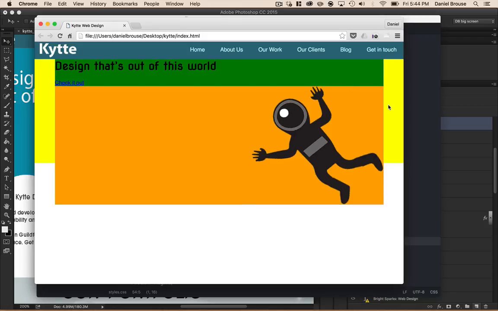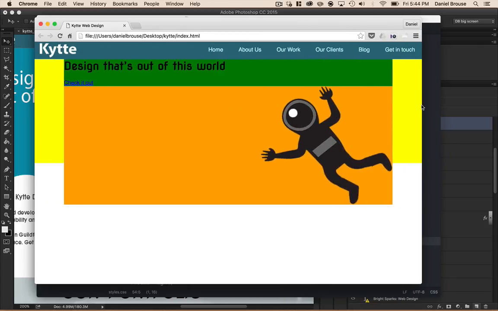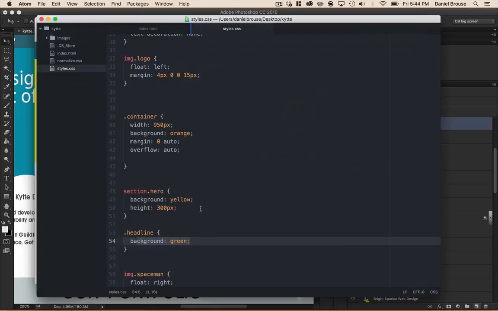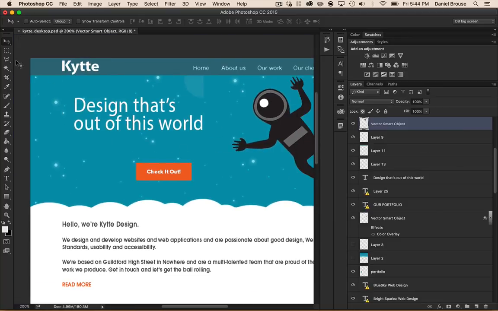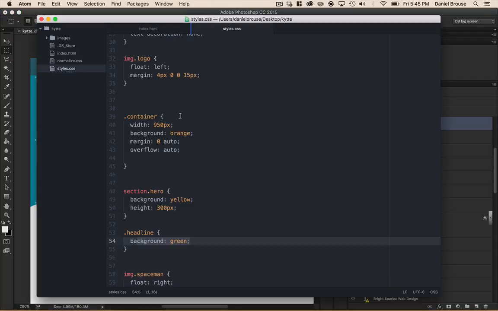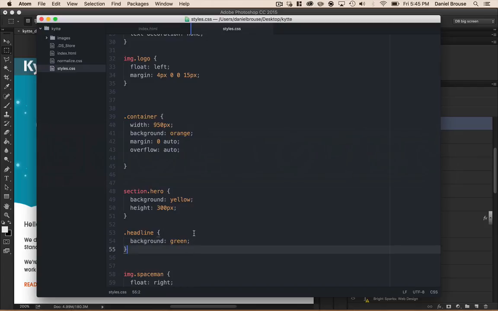What we've noticed here, and this is something we might not have been able to see had we not put a background color, is that this element spans all the way across the page. So what that means is, if we go back to our Photoshop file here and we do want to add this padding or margin at the top, it's actually going to push the whole Spaceman down, and I'll show you. Let's go in here and just use padding. We're going to say padding top of, let's say 80 pixels. I think it's about 80 pixels or so.